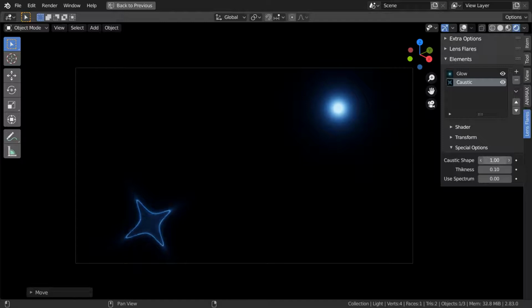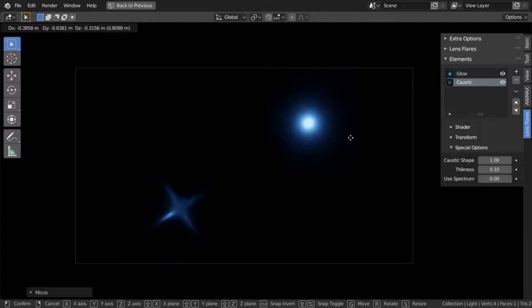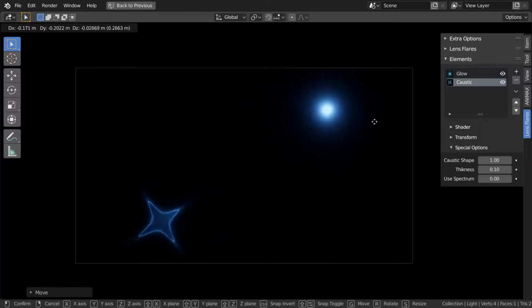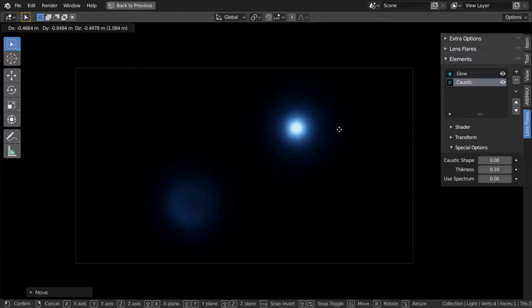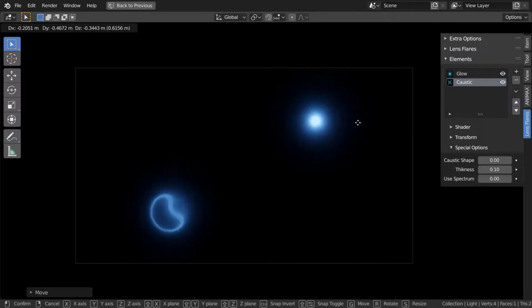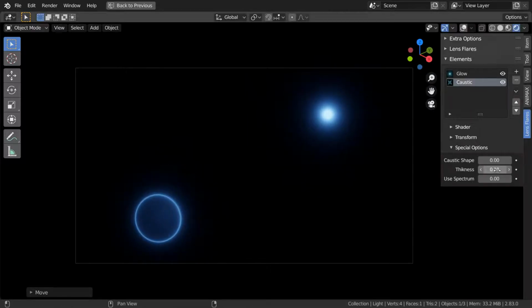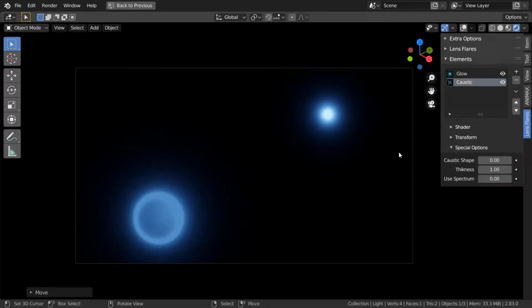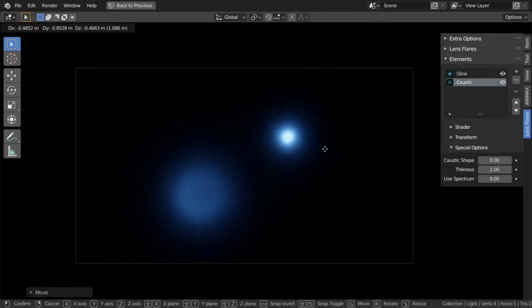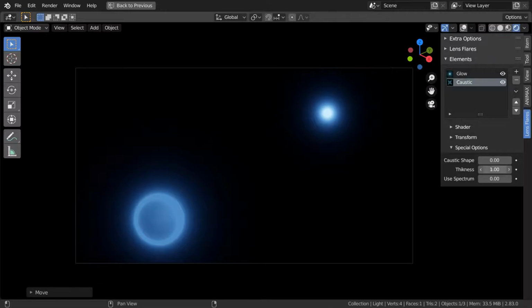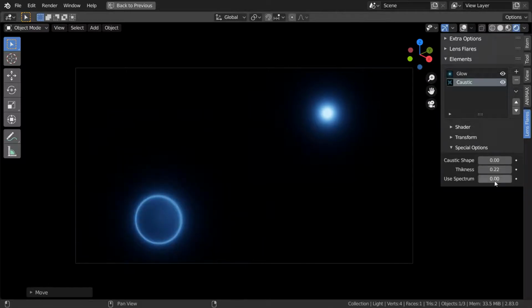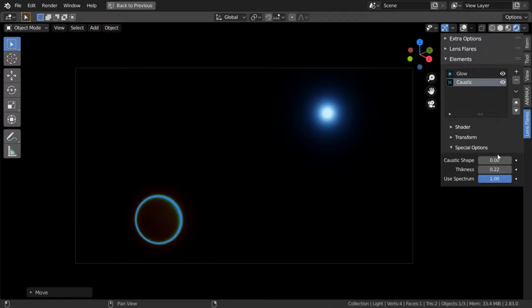And you have the option to change its shape to make it narrow or round. You can control the thickness of the contour. And you can give it this spectrum color.